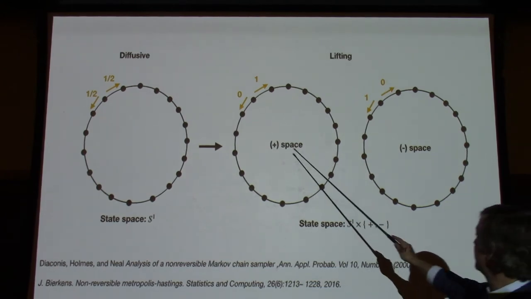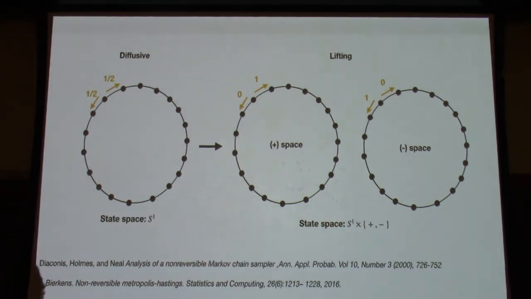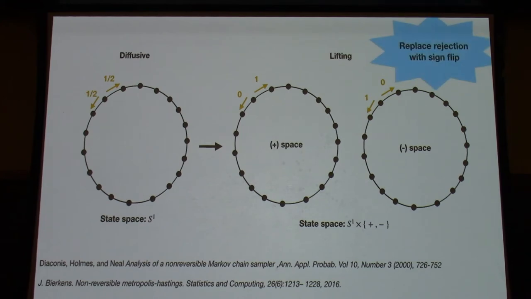You have plus or minus momentum. Plus momentum moves this way; minus momentum moves that way. In the proposal you step accordingly, and whenever you finally reject, you flip the sign of your momentum — so you can go in the other direction next time, because apparently you've hit a wall, some steep climb. There's a lot of this going on now in piecewise deterministic samplers like zigzag. Our contribution is to show how to do this in this interesting graph sampling problem, and we have a pretty general framework.